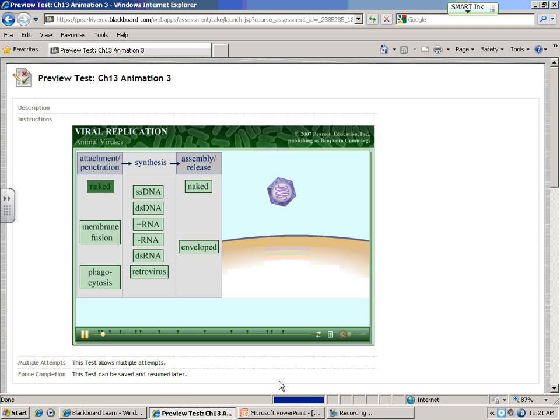Here we go. So if it's a naked virus, meaning not enveloped, it can just bind, attach to the membrane, and spit the nucleic acid in. That's exactly what we've been seeing, right? That's the basic way. But if the animal virus is enveloped, it can't just do that. Because if it's enveloped, it's got a fatty membrane around it, right? So we're going to have to do something with the fatty membrane in order to get the virus into our cell.